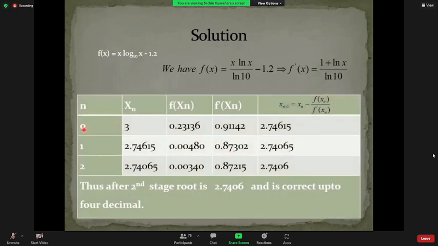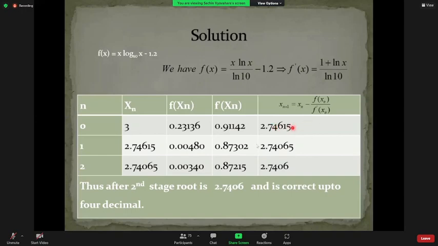So this is the first iteration, n equal to 0. x0 is taken as b. What is b? b is 3 here. So f of xn is calculated. You can replace x by 3 here, f of 3, which we already calculated. f dash of 3 is also calculated, and that is written here. Now x1 equals x0 minus f of x0 upon f dash of x0. So 3 minus this number divided by this number is x1. I hope you are getting how x1 is calculated. Any doubt?